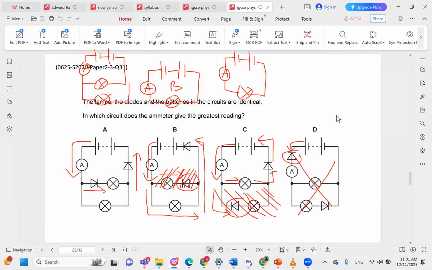Of course, if you remember series and parallel transmissions, remember all the circuits have the same number of batteries, right? The circuits are identical. So let's assume that we have like 6 volts here, for example. We have 6 volts. Let's assume this is 6 volts as well. And let's assume that this is 6 volts as well. And let's assume, for example, that the lamps are all 3 ohms in resistance.